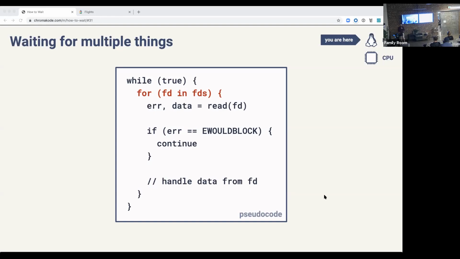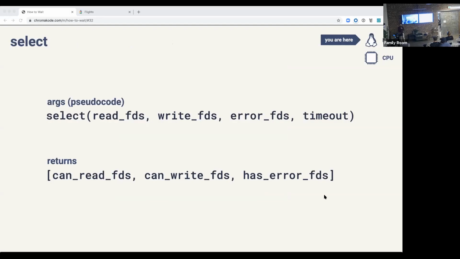What we really want to do is be able to block on a set of things that could happen to a set of file descriptors, and then let the OS pause our process and wake us up when something that we're interested in happens. Operating systems happen to provide event-based I/O system calls for this. A simple example of this, one of the earliest ones, is called select.